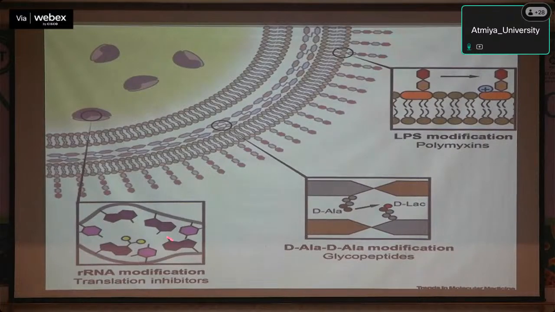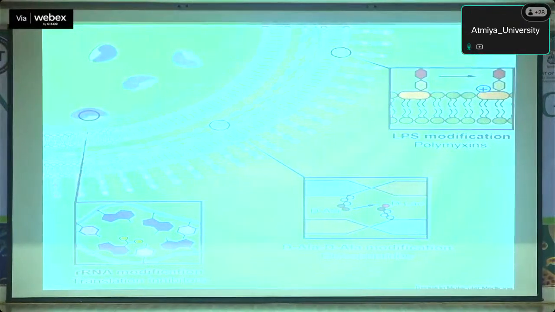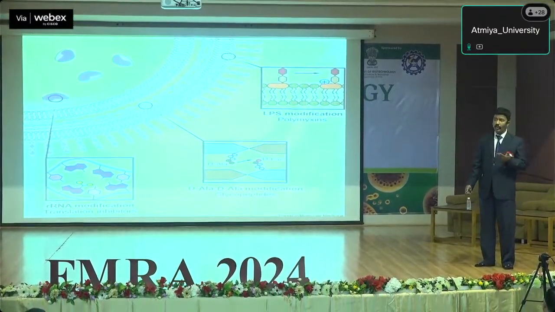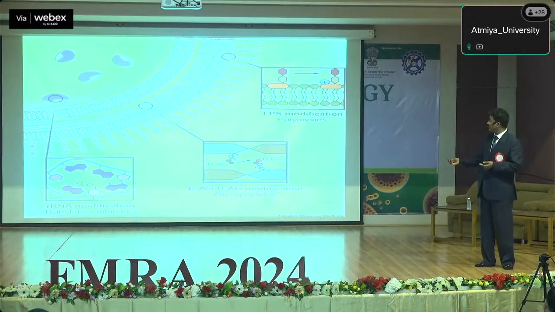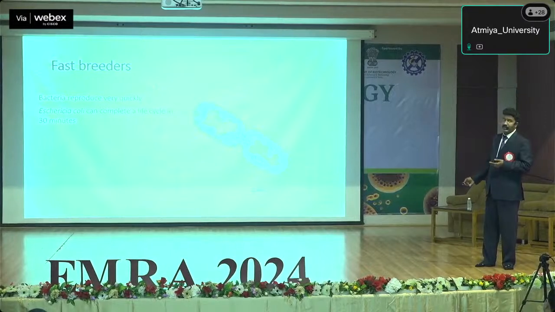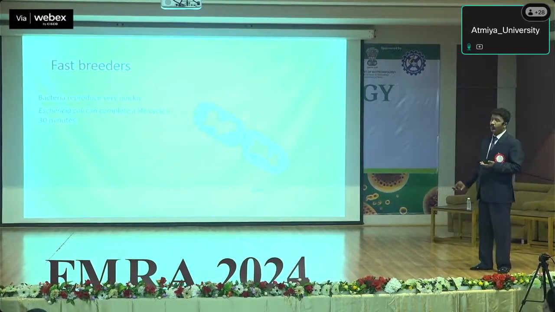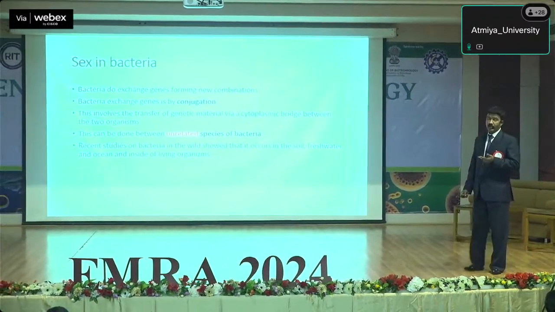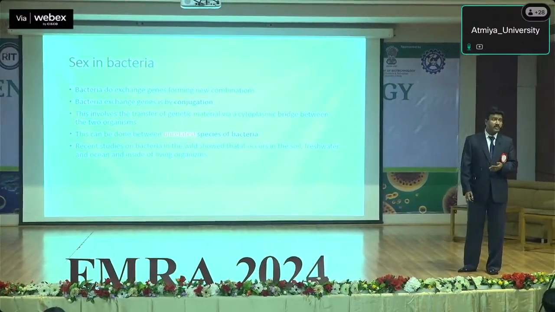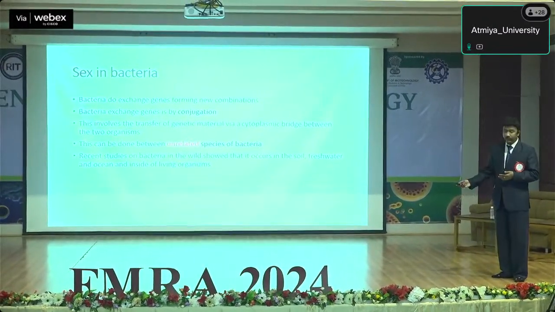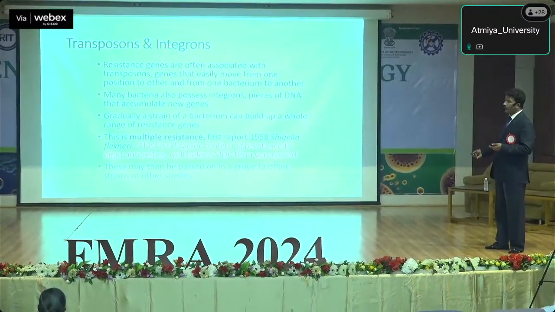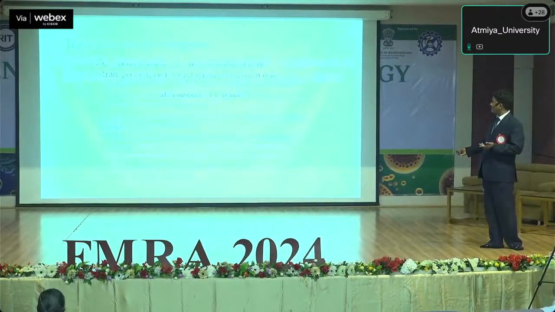So you can have rRNA modifications, you can have lipopolysaccharide modification. Polymyxins, particularly colistin, will be resisted by changing the lipid profile of the lipopolysaccharide, specifically in gram-negative organisms. As we know, E. coli divides within less than half an hour, so it has more ability to replicate, propagate, and pass it on. So there are sexual mechanisms, and initially it was meant to be within the species, but nowadays horizontal gene transfer can happen in unrelated organisms too. And it is not just by means of a factor. You have transposons and integrons, which are also involved in horizontal gene transfer.